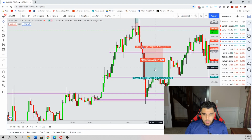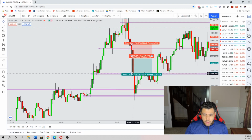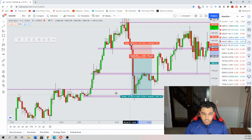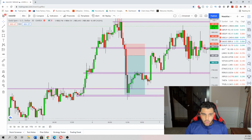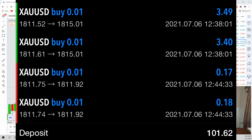So this is more realistically the trade that I would have taken. I would have definitely taken profit right here, but you could have also closed partials and targeted the next level of support down here and turned this into a little 1 hour trade. So this was a trade that I took this week. I'm going to show the screenshot of the trade. I did take this on a $100 account, which is not my usual account.